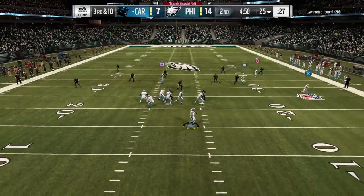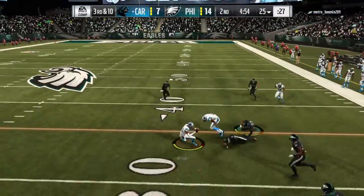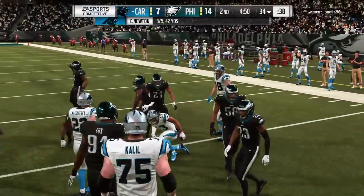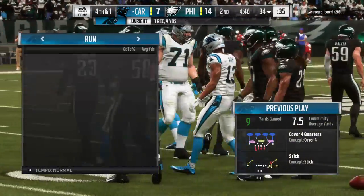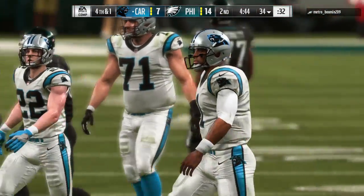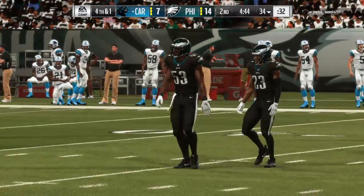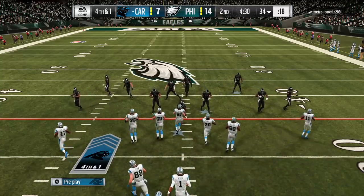Throwing on 3rd down, Newton. Flush to his right. On the catch, it's Jarius Wright. Well, they do get 9 there on the dump-off, but it's not enough. It's 4th down. Well, it looks like they got what they wanted. They got the completion, but they weren't able to break any tackles or gain nearly enough yardage to pick up the 1st down. Now it'll be 4th and short. Come on now. On the ball, on the ball.